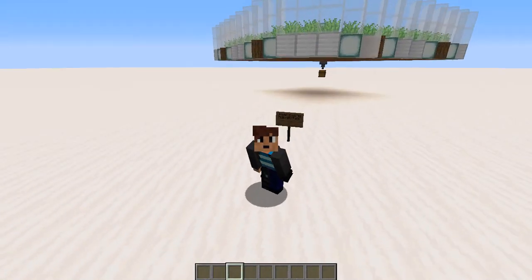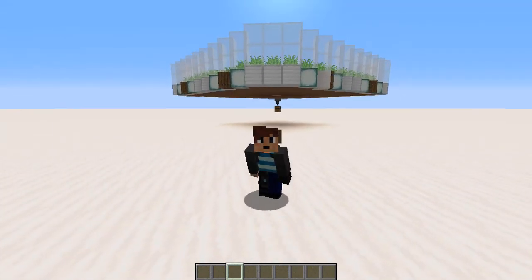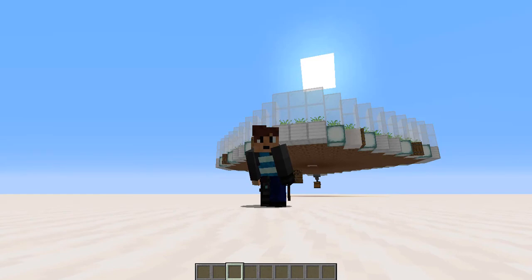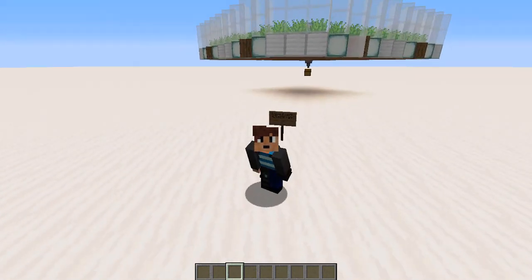Those two farms were called semi-automatic farms. They require player intervention to work. But how do we automate it? The answer is we use villagers.